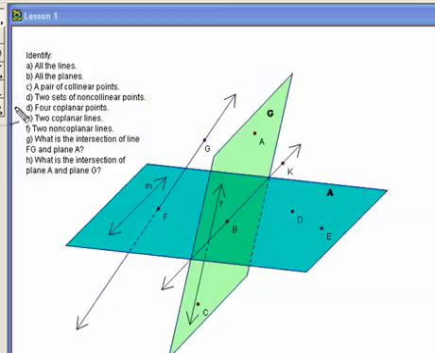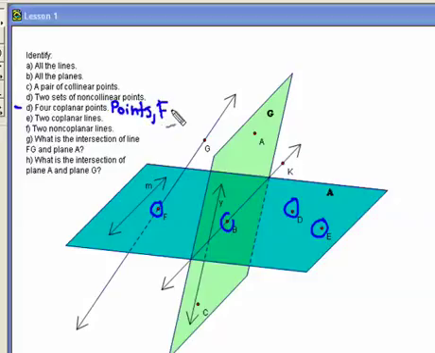In E, identify four coplanar points. So, that means four points that are on the same plane. So, we can see F, B, D and E. Those four points are on the same plane. So, you would just write for an answer points F, B, D and E.